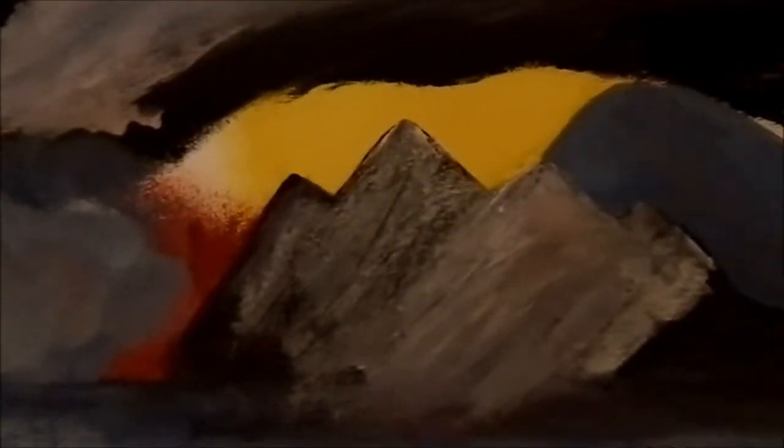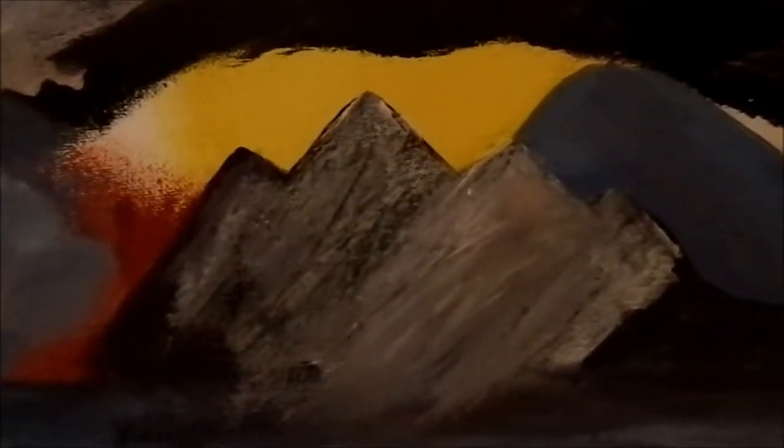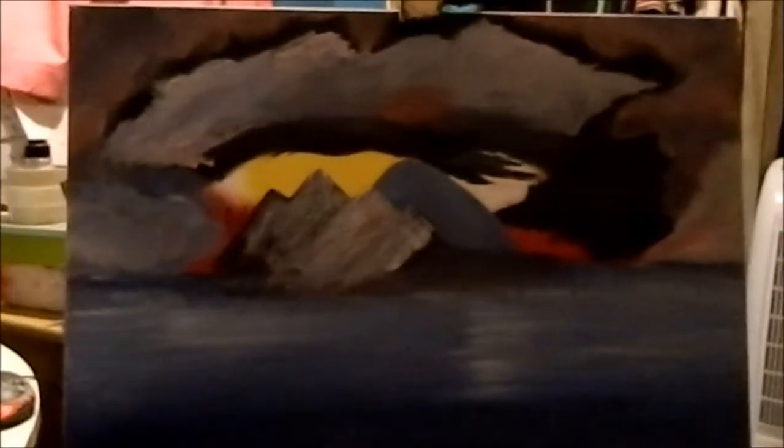So next what I did was I painted on the mountains. So I just mixed phthalo blue, crimson and white paint together, and I painted on this mountain right here. And then I mixed phthalo blue, crimson, black and brown paint together, and I painted some more mountains. I just used my palette knife to paint them on. And then I just used white paint for the highlights, and again I painted it on using a palette knife.